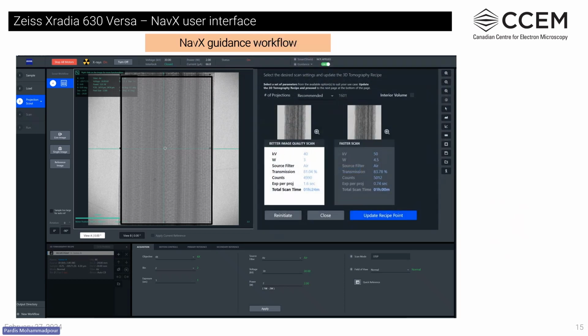It also provides some images showing the effect of different parameters on the image quality. This guidance workflow can be very useful for new users to become independent faster, and it can also reduce the time that we need to set up the scan significantly.